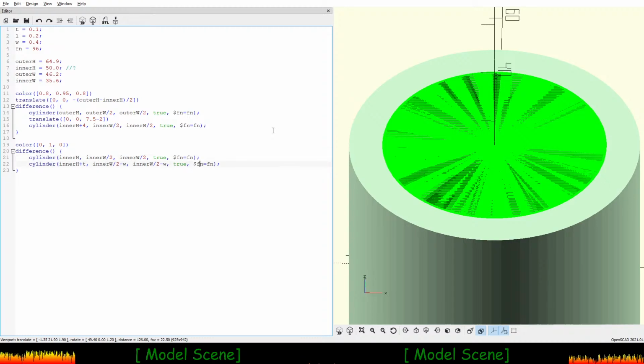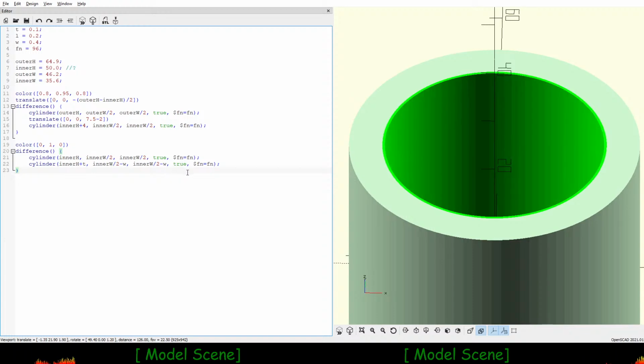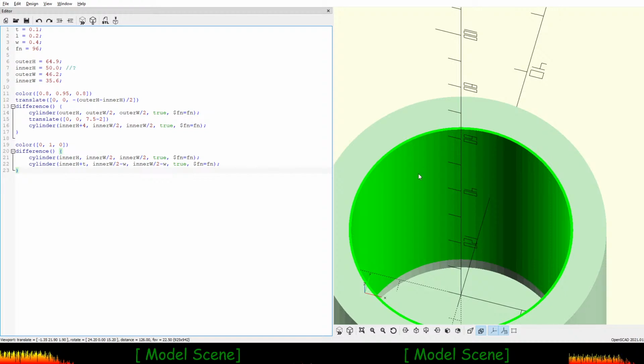I just need it to be slightly taller, and I don't have to offset it at all because they're both going to be centered. This one is just going to poke out half a tolerance above and below, but we're not even going to see that because this is what is subtracted from the other piece. What we will see is that this infinitesimal non-existent layer will disappear. There we go. Now we have a nice hollow cylinder fitting inside of our other cylinder.